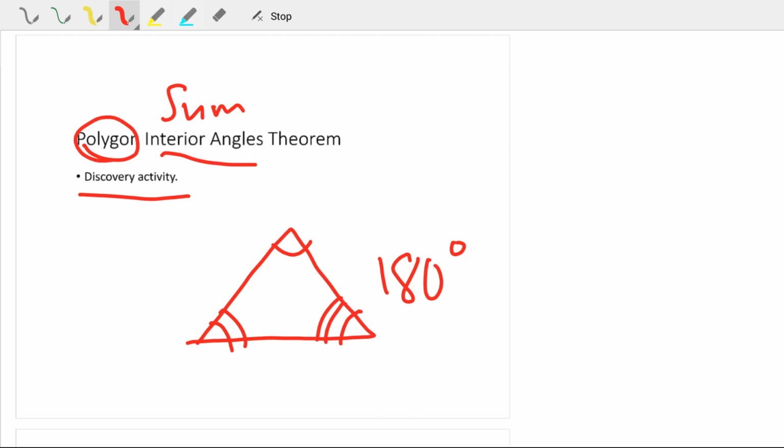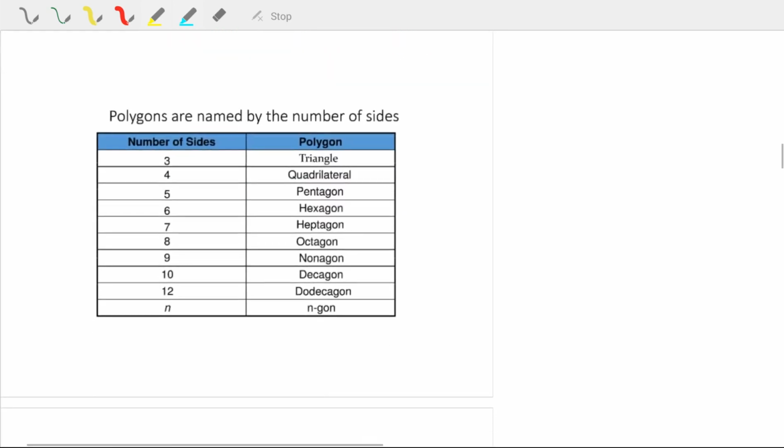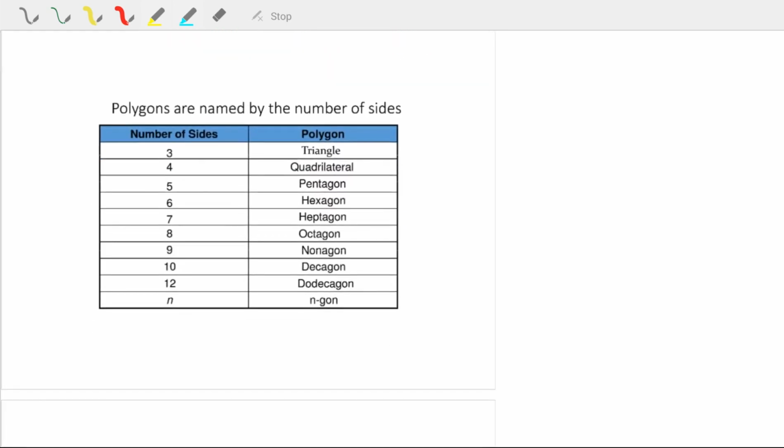It's not a triangle anymore. The more sides it has, for instance quadrilateral, pentagon, octagon, heptagon, the different the answer will become. So that's what we're going to do today. Just a quick reminder of the names that I may be using and how many sides each has. If it has like 20 sides, I'm not going to look up the name of a 20-sided polygon.